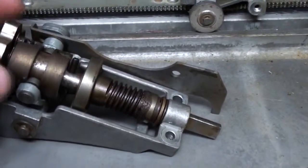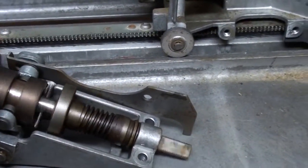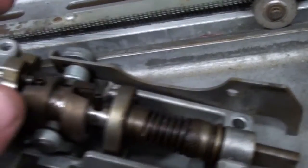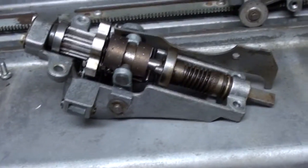But like I said, the first thing I'm going to do is deal with this clutch first, trying to clean each individual component to see if I can get this nice and clean, better than what it is. So, till next time.